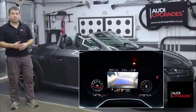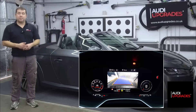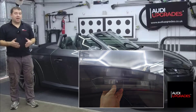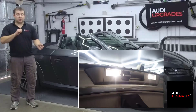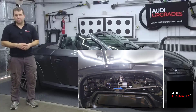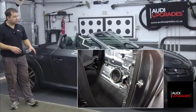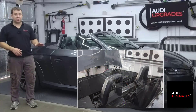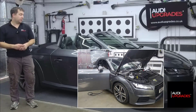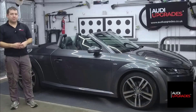There's no central screen on the Audi TT — everything is driven from the virtual cockpit display in front of the steering wheel, so the image for the rear view camera is displayed on that screen. It has dynamic guidelines, so as you turn the steering wheel the lines showing the direction of travel will move in unison with the angle of the wheels. This is a proper retrofit using genuine Audi parts, coded as if it was activated at the factory, and of course fully calibrated.